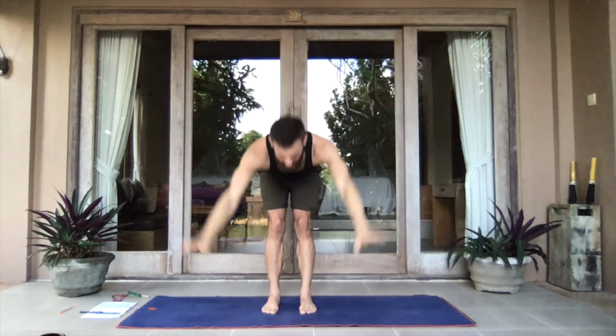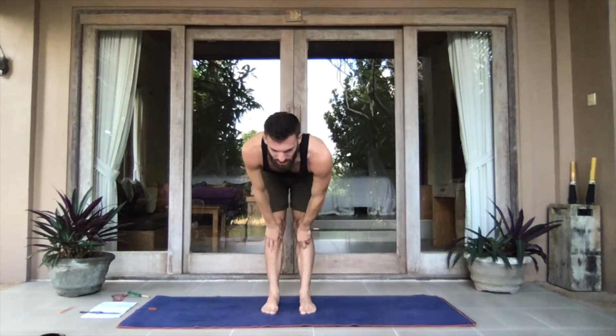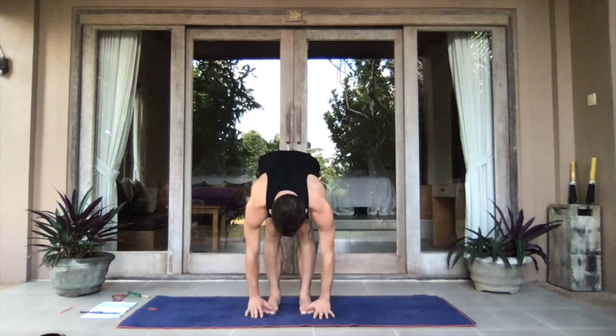So first we'll do some half salutations. Inhale, arms up, just through your mouth is fine. Exhale, forward fold, bend the knees up front. Inhale, halfway lift, just feel what that feels like for now. Exhale, forward fold. Inhale, arms rise all the way up, focus on the breath. Exhale, hands to heart center.